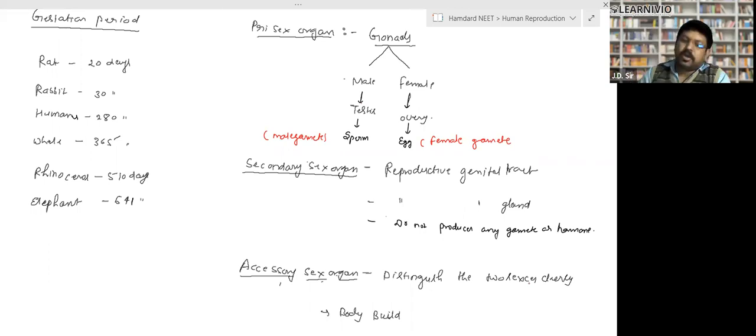Look, how do you know that this is male or female? Suppose somebody called you. Merely by the calling, 99.99% you can judge whether it is male or female, through the voice. So there is a difference in the voice of male and female. That is the accessory sexual character. Males have a beard, females do not. So this beard is a secondary accessory sexual character. They have nothing to do with reproduction, but you can discriminate between male and female with the help of these structures. They are called accessory sexual characters, like beard and mustache.